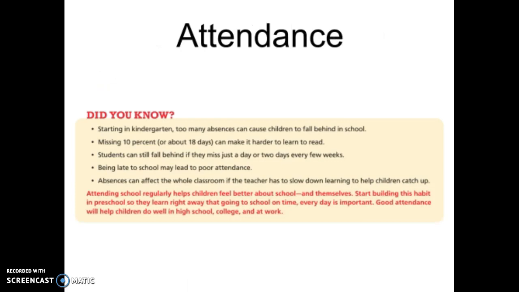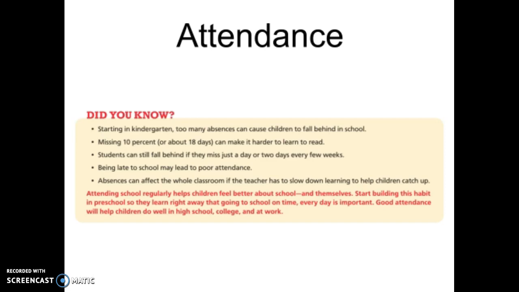And with that, I want to spend just a little bit of time talking about the importance of student attendance. It is especially important to know that already starting in kindergarten, too many absences can cause children to fall behind. Often people don't find kindergarten or elementary to be of great importance, but it is. We definitely see, based on data, that students who start missing school early really do often struggle. In fact, students that miss 10%, which is about 18 school days, often find that it's harder to learn to read. Students can still fall behind even if you just miss 1 or 2 days every few weeks.